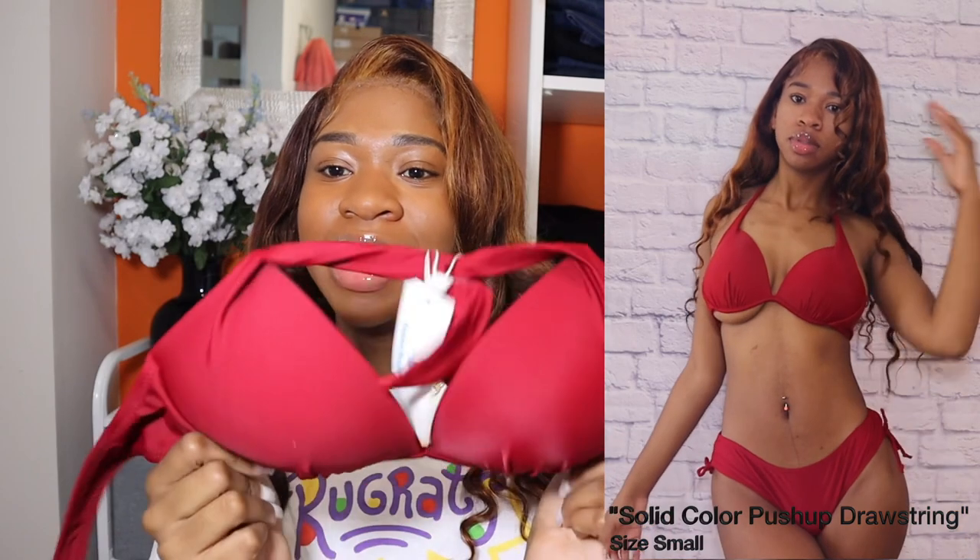Oh my gosh, I really like this one. My boobs typically do not fit in my bikini tops, and looking at this I can already tell it's too small. But I like the look when it's like that — you can kind of see the side boob. I do like that look. Because this is a padded bikini top, I know it's going to really give that and it's going to look mad cute. When I was looking at this in the bag it did look a little bit darker, but this is more of a burgundy than a red. I really love this swimsuit. I like how the top is built like a bra, so I know the top is going to be really serving. It has a latch in the back which gives support, and I can also tie it around my neck.